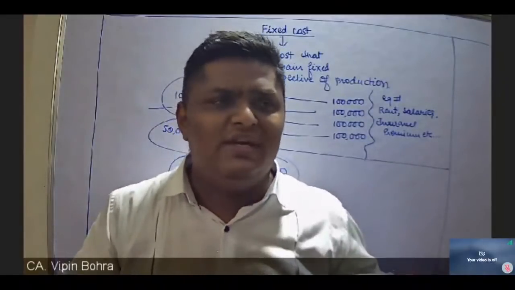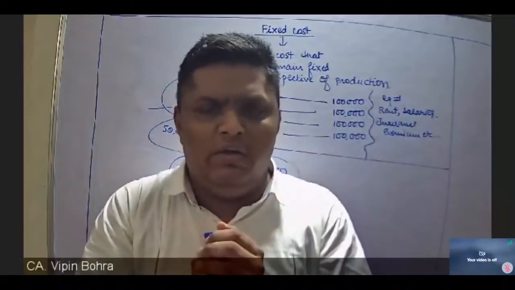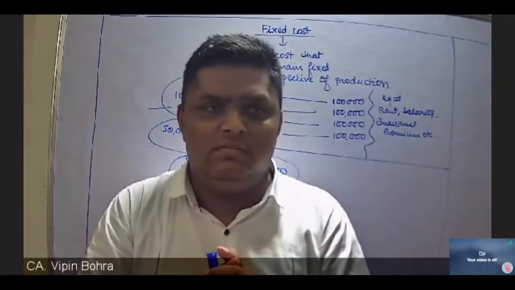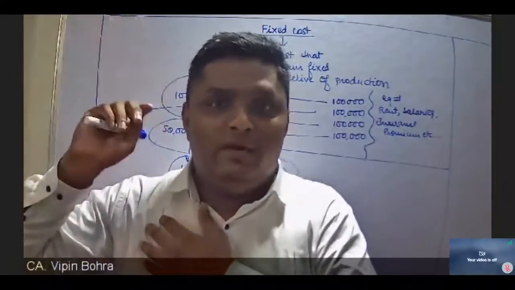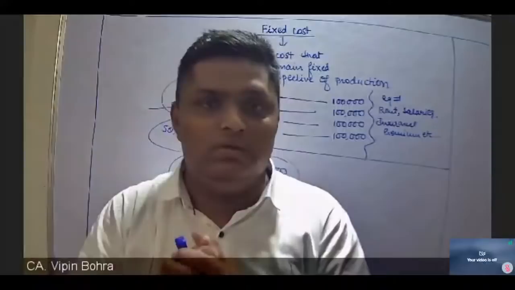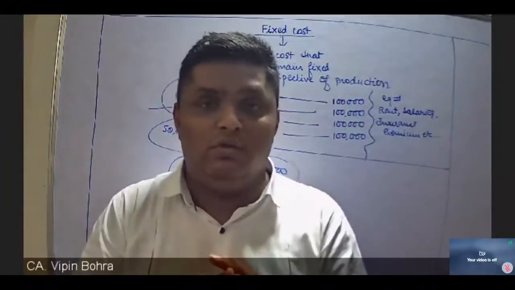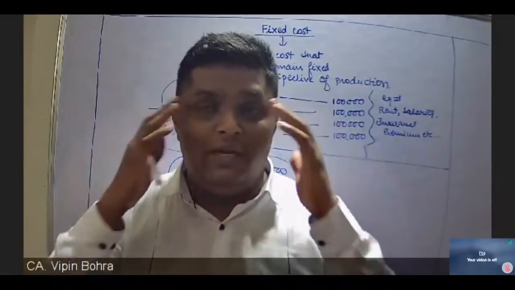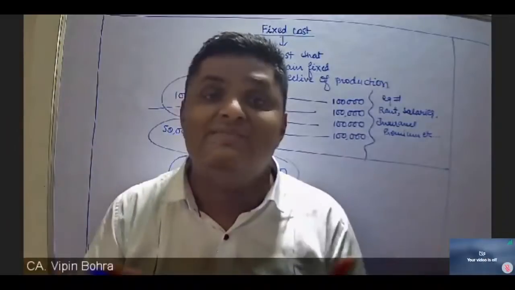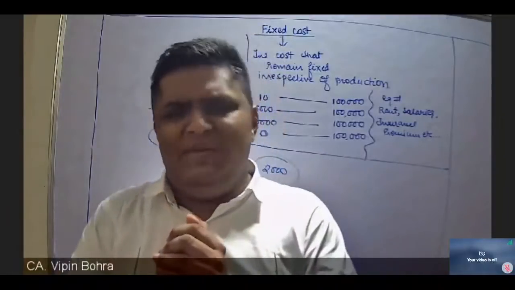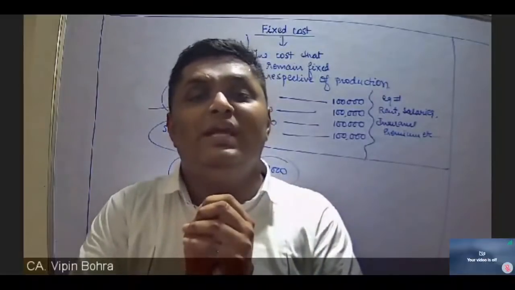Now say due to lockdown or due to the coronavirus pandemic, there is no business. I waited for 1 month that things would get normal. Again the second month also, third month also, fourth month also, but there was no business. Finally I have to shut down because I am not able to recover my fixed cost, that is my rent. So most companies have to shut down their business because they are not able to recover their fixed cost.